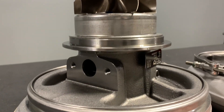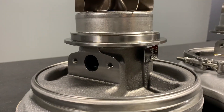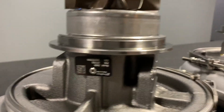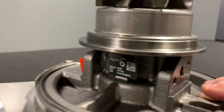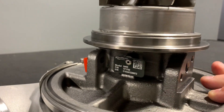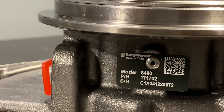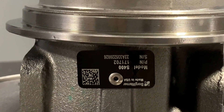That doesn't necessarily mean a performance difference, but if they're using less material in the bearing housing it might not hold up as well, might not be as rigid, might not be as long-lasting. We haven't tested these yet, so we really don't know. Looking at the other side you can see again how much smaller and lighter on material the Chinese bearing housing is. And the serial number makes it easy to identify: the Chinese version will say made in China and have a serial number beginning with C, while the US version says made in USA with no C prefix.